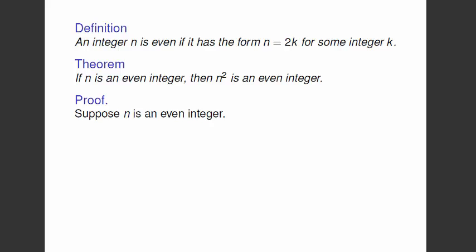So the mathematical language for this is generally the word suppose. Suppose indicates that you are making an assumption. Not all assumptions are warranted. In the case of an if-then proof, a direct proof, you may assume the hypotheses, because you are only tasked with proving the conclusion under those hypotheses. So it's safe to restrict yourself to those hypotheses.